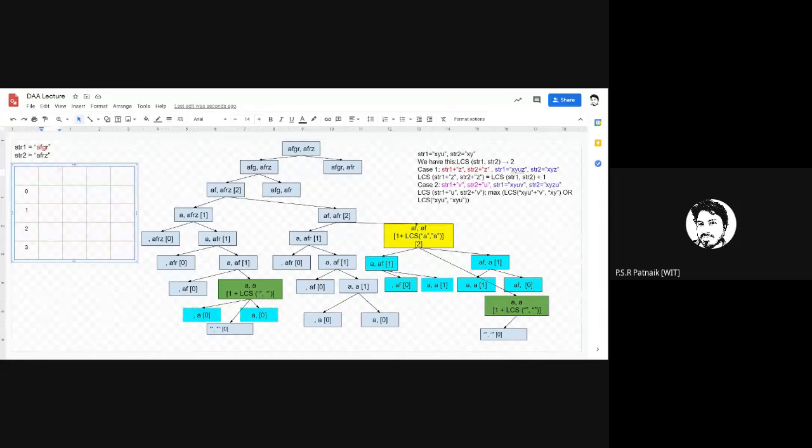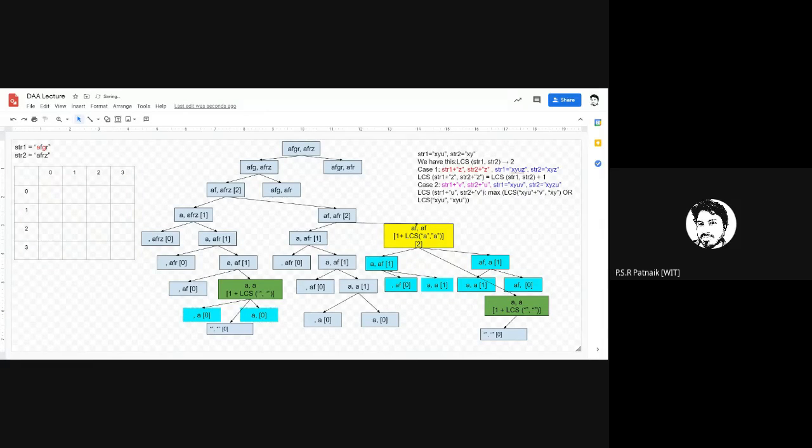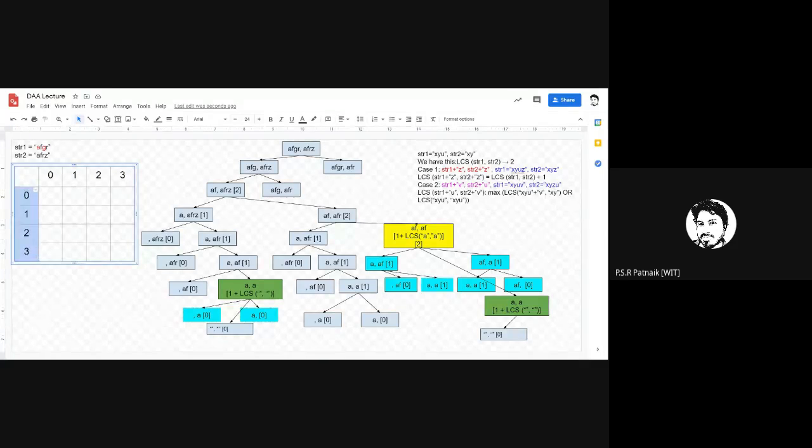And here too, I'll write 0, 1, 2, and 3. So I'll be using this table to indicate the index at which my array would be there. The index values which I have written there, I will use to refer to n and m.